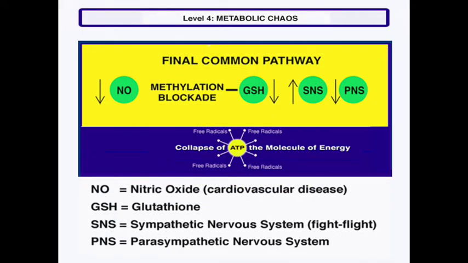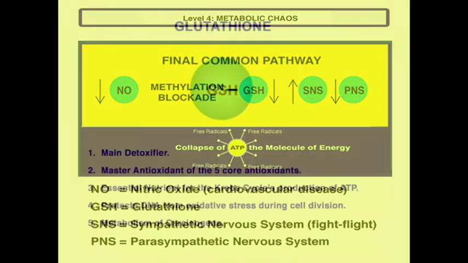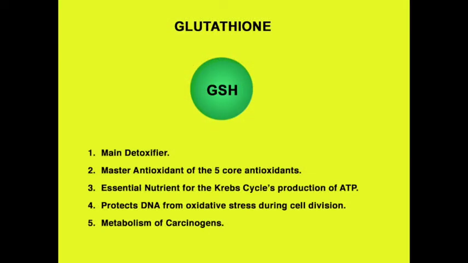Glutathione, or GSH, which we've already touched on, often becomes depleted. Glutathione has many functions. It's one of the most important cofactors for the production of ATP, the molecule of energy. It's the master antioxidant and also our body's natural detoxifier. For each molecule of toxicity, glutathione arrives to help remove or detoxify that toxin. As the toxic burden grows, glutathione starts to get depleted. When glutathione is depleted, we start to become overwhelmed by toxicity, and we are likely to develop high levels of inflammation throughout the body.